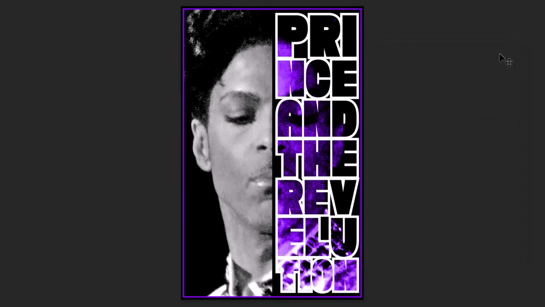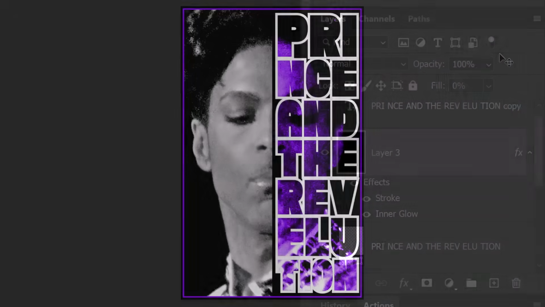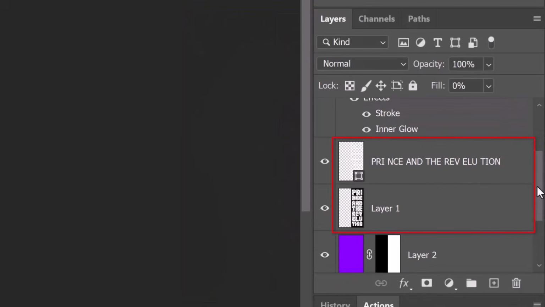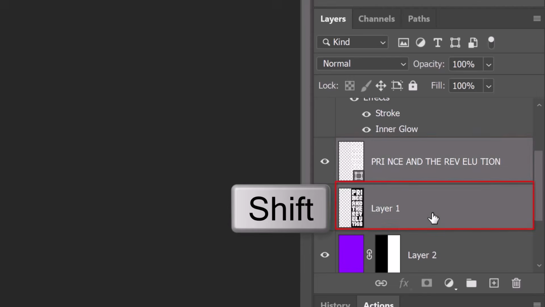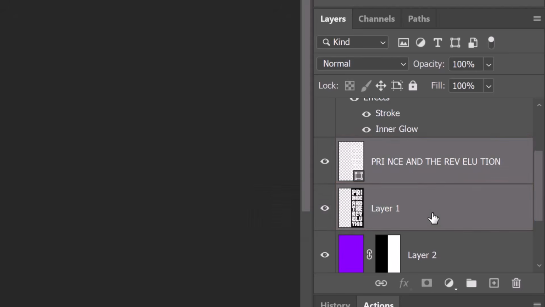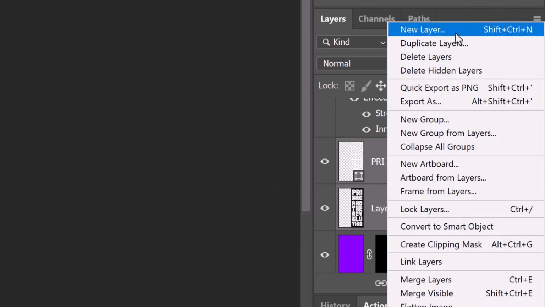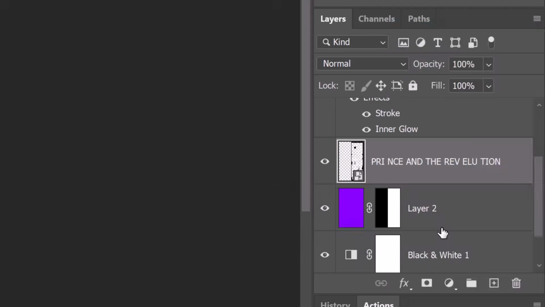If we want to readjust the size, shape, or position of the text, we'll need to adjust these two text layers together by either grouping them into a folder or converting them into one smart object. Let's do the latter. Make the white text shape layer active and shift-click the layer under it to make it active as well. Click the icon at the upper right and click Convert to Smart Object.